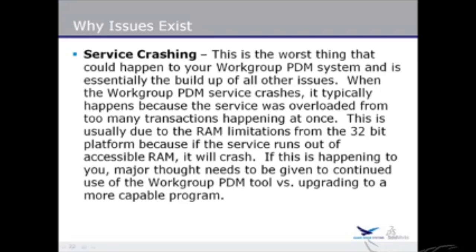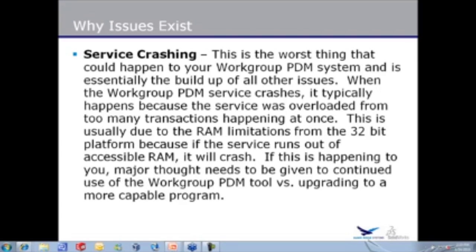All they're doing with Workgroup PDM is maintaining it and making it compatible with the latest releases of SOLIDWORKS. They're not adding any features to the program whatsoever. So it's going to be continued and supported for many years to come, but you're never going to see any enhancements to it anymore.